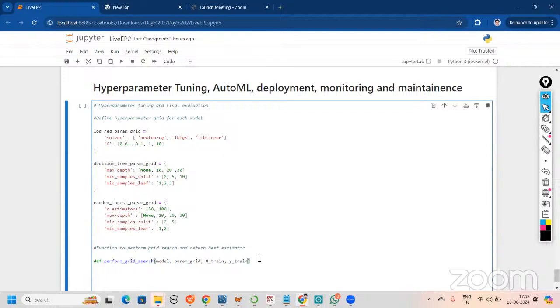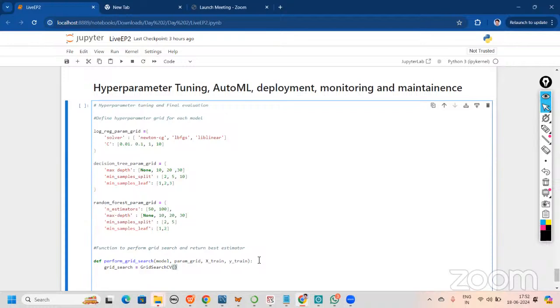Now, whenever we define the function, we give a colon and press enter. Of course, we need to use grid search. We say GridSearchCV. GridSearchCV is what we use for cross validation and hyperparameter tuning, right?